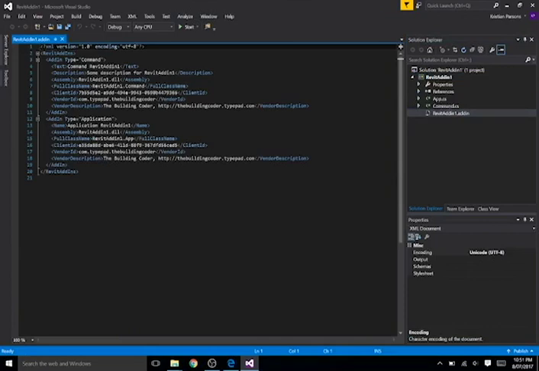So out of the box you can see that Jeremy set it up so you've got both an external application plugin and an external command plugin, and both of those are set up in the add-in manifest. So we can leave that as it is, and then every time we just remove the bits that we don't want, or we can customize this and make a couple of copies so that if we want to do a command, we just run the command one. If we want an app, we run the app one, etc. What you'll also notice is obviously Jeremy's added his vendor ID and contact details, so we can customize that to put our own details in there.